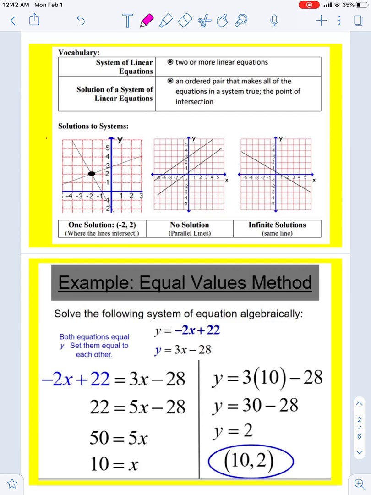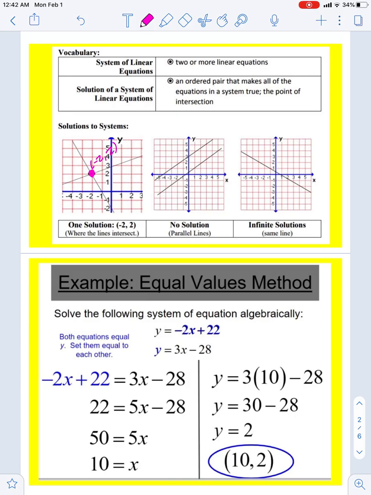The first one we see right here, and that is an intersection. If where the lines intersect is a solution, like right here, this would be whatever point this is, -2, 2. That would be our solution. The other thing you can get is no solutions. When we move into graphing, that means your lines would be parallel and there would be no point of intersection. And then the last thing you could get is infinite solutions. That is where when you graph it, you get the same line.